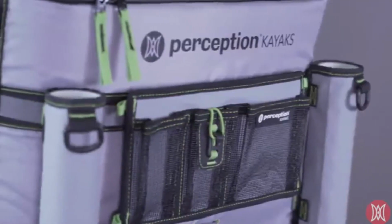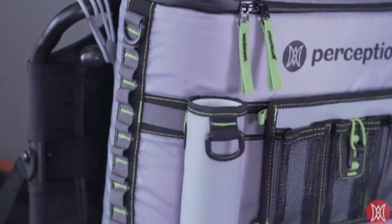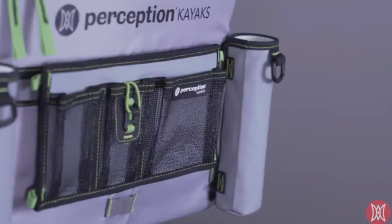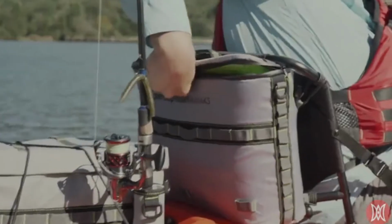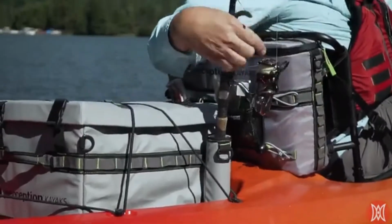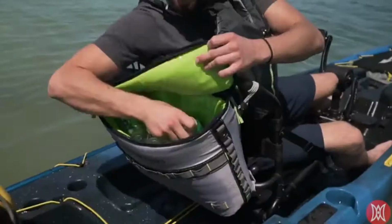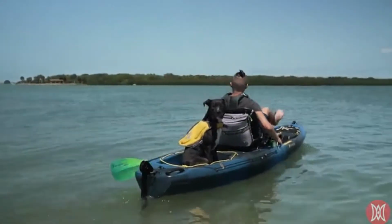One of the more unique benefits of the Perception Kayak Splash Seatback Cooler is its ability to be outfitted with Perception Splash rod holders and splash pocket organizers. The detachable clips give you the ability to attach or detach these accessories depending on how you want to use your cooler that day. All clip-in splash accessories are sold separately and are also compatible with the Perception Splash Crate. If you prefer to attach additional gear to your cooler, strong webbing loops and D-rings are included. The Perception Seatback Cooler: business and party are now both in the back.